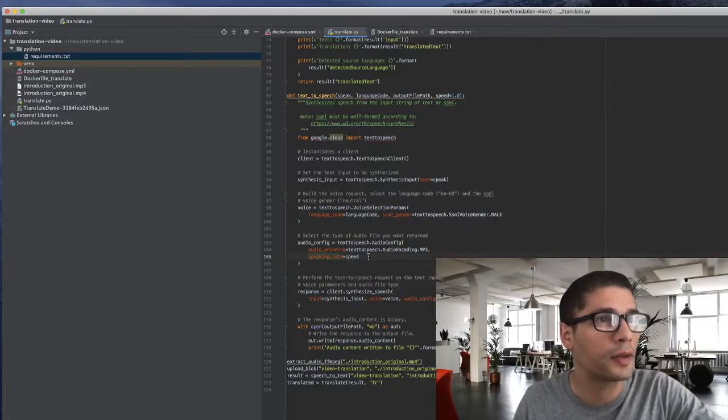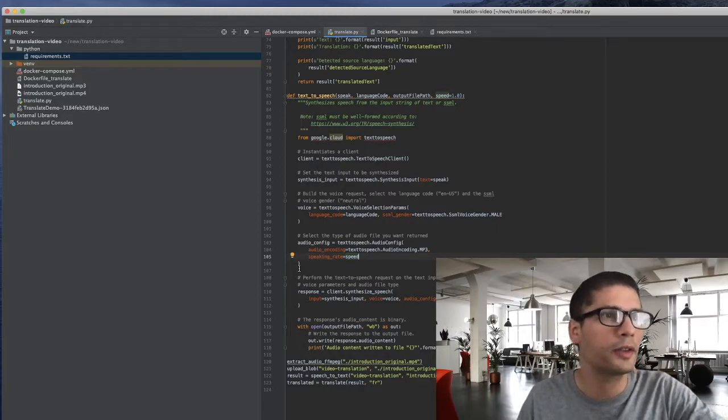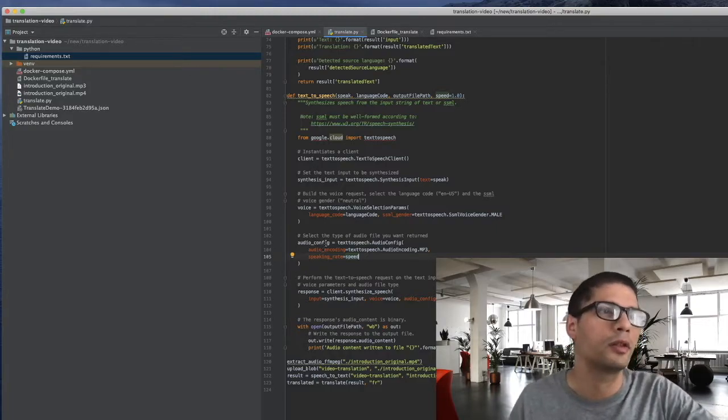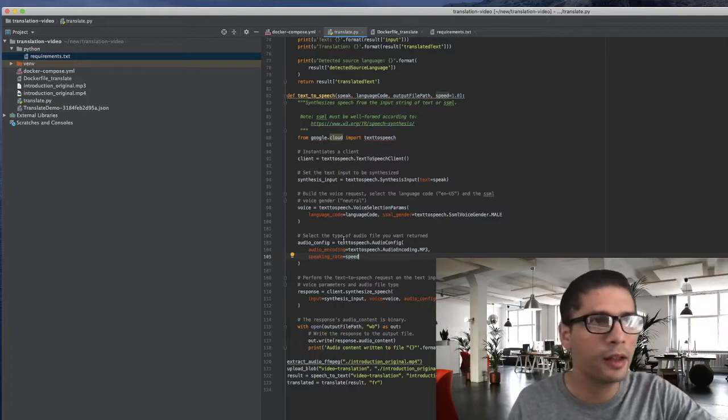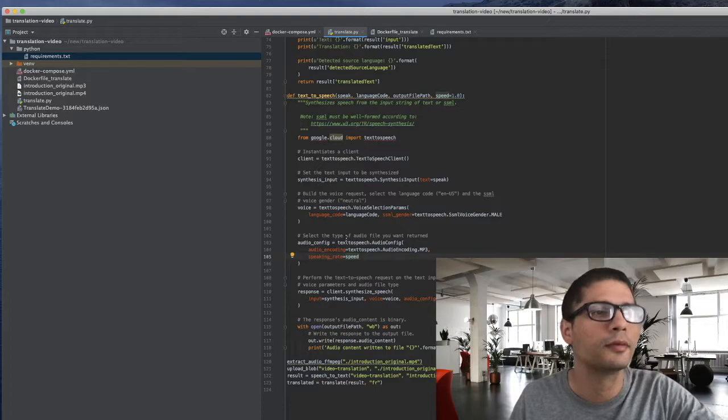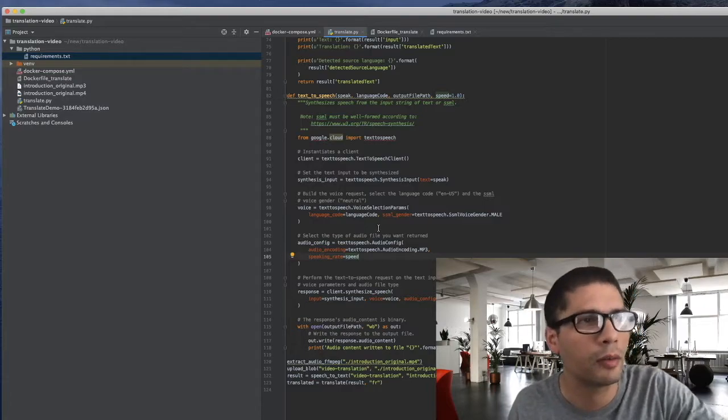And as I mentioned, the speed is currently 1.0, but you can make it slower or faster. And I'm going to play with this value to try and fit my video clips. It's not going to do lip syncing, but my idea is to make sure that when I stop talking in the video, the sound also stops.